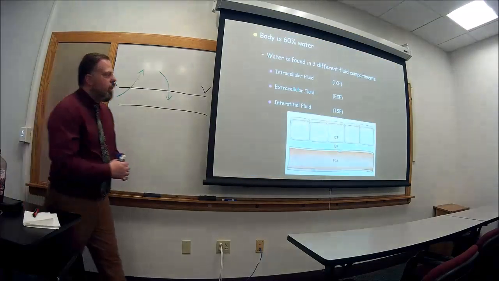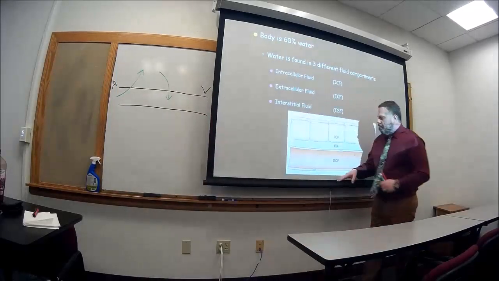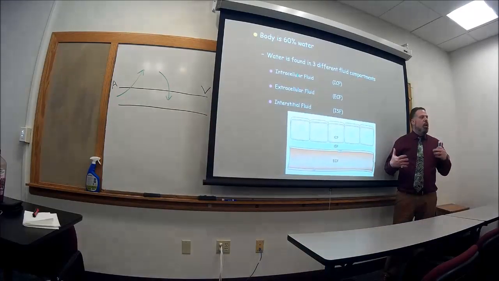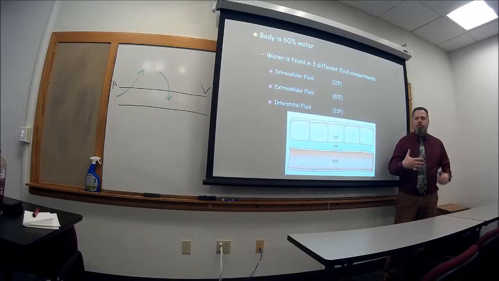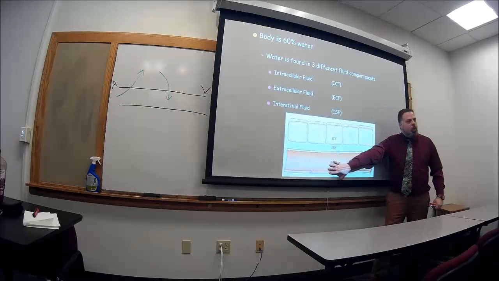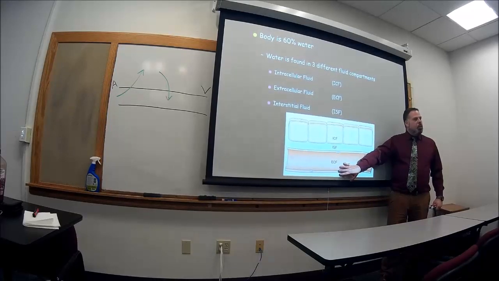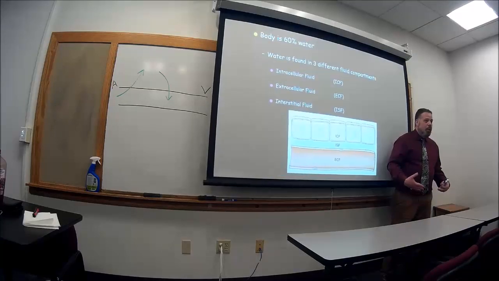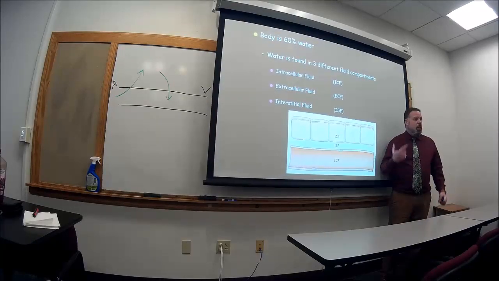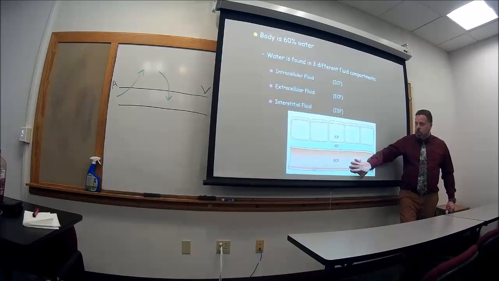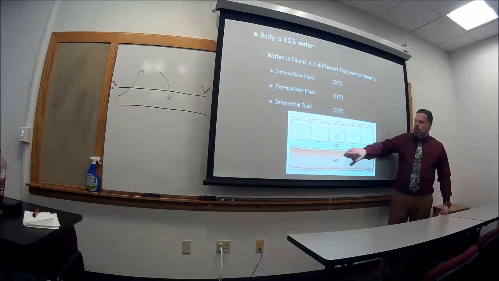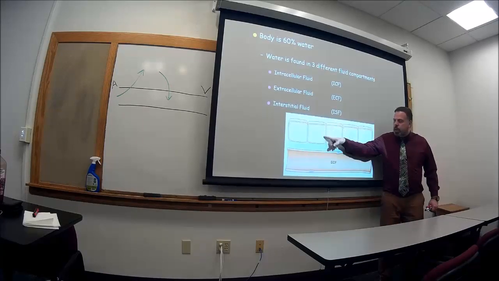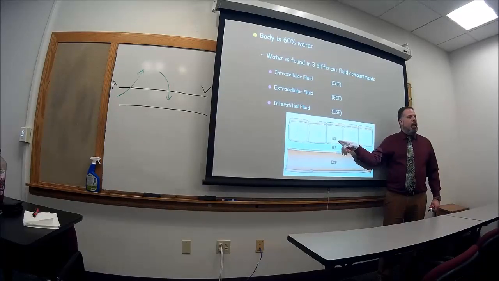All right, now, just so you can see what's going on here, this is where fluid is in your body, how it's distributed. You have your bloodstream over here, that's the extracellular fluid. It's outside the cells. You also have it in other places, like cerebral spinal fluid, in your knee joint, and in your eyeball, all outside cells. But we're talking about the blood here. Then these are your cells, so you have fluid inside the cells. We call it intracellular fluid, where most of our fluid is in our body.